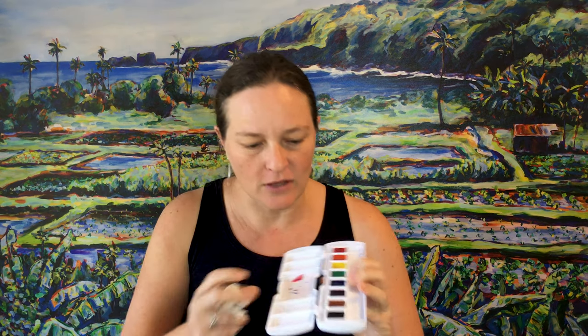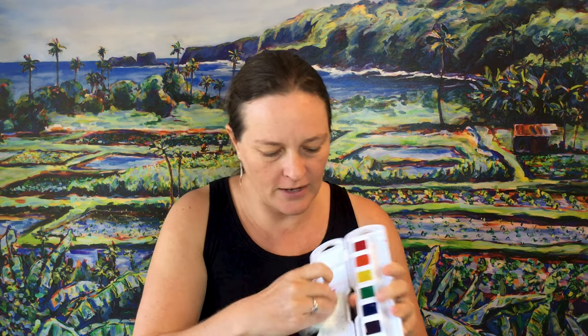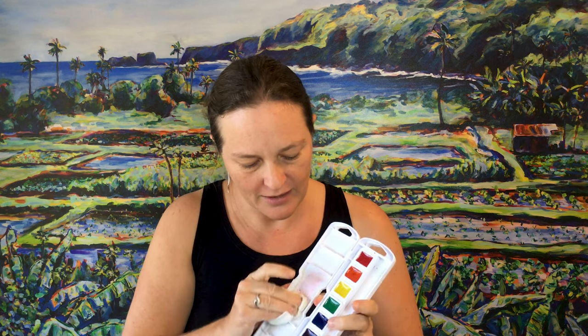Also, remember, we used a bunch of art supplies that we want to take care of. Make sure you wash your brush out, dry it off on your paper towel, and take a look at your palette. Your paint might need a little bit of cleaning too. And so make sure everything is nice and clean when you put it away, and you're going to want somewhere safe for your amazing painting to dry.